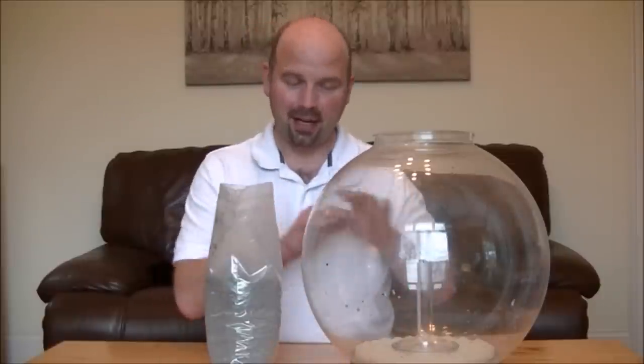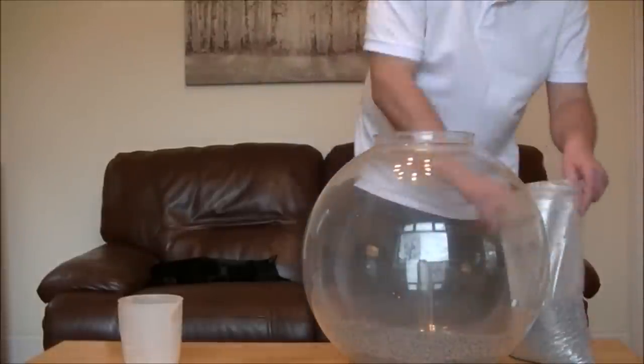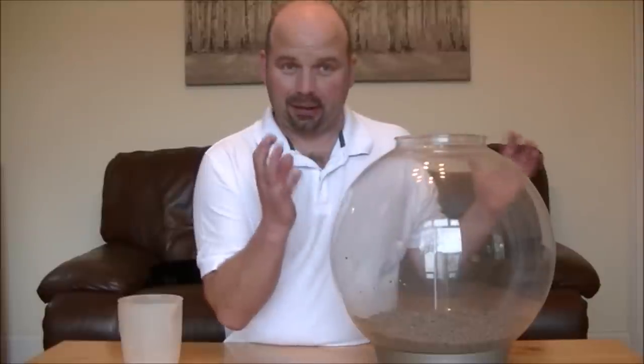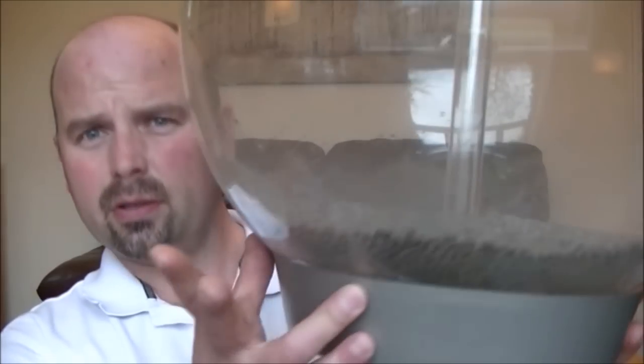I'm going to pour this in, and then I'll show you what it looks like and talk through exactly what's going to happen with this tank. In the bottom of here now, we've got enough filter media to filter a really overstocked tank many, many times the size of this easily. And that's ammonia, nitrite and nitrate. Remember, the BioHome sorts out your nitrate as well — as long as you use roughly a kilo per 100 litres, and we've used a lot more than that here. Your nitrates should come down to next to zero. Looks just like gravel.